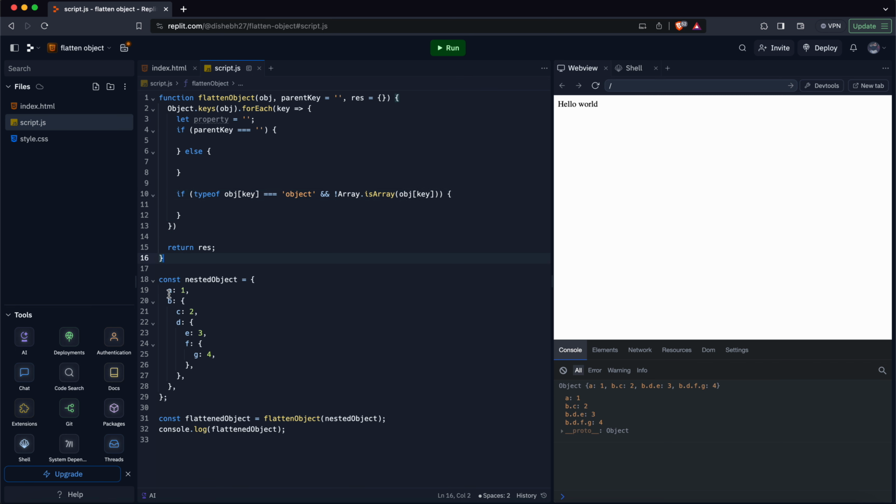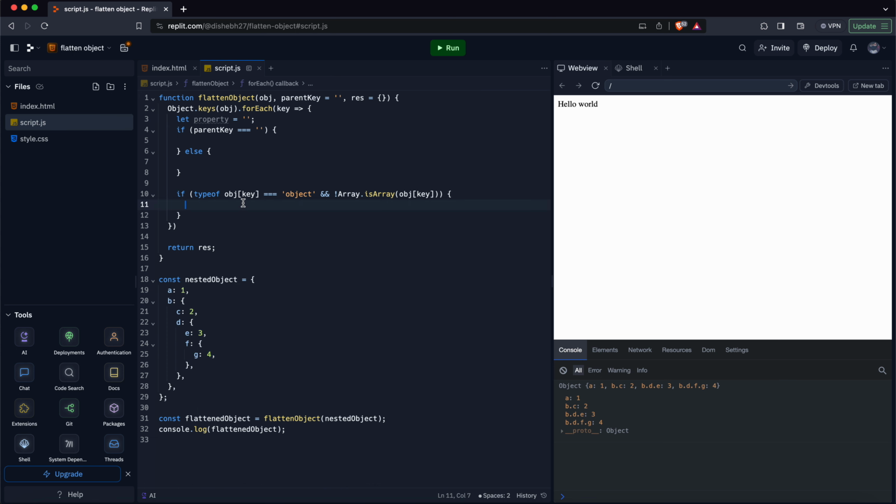Because when the object is nested, that means if my object key's value is an object itself and it's not an array, then I need to recursively loop over this.